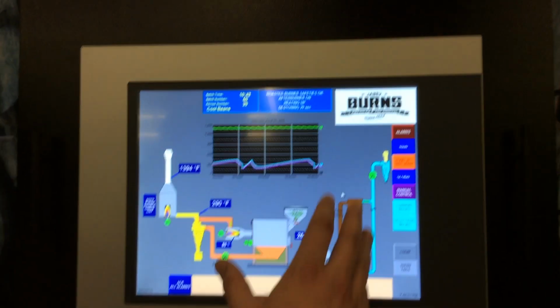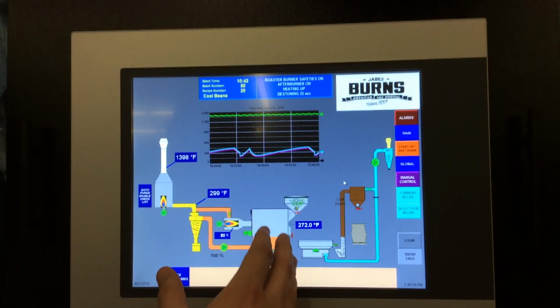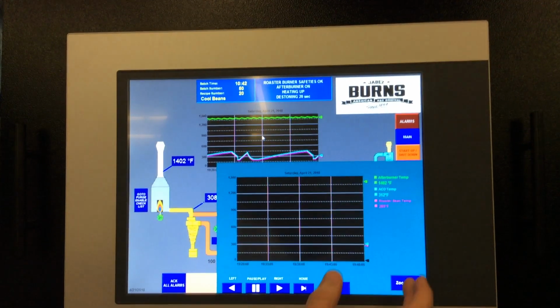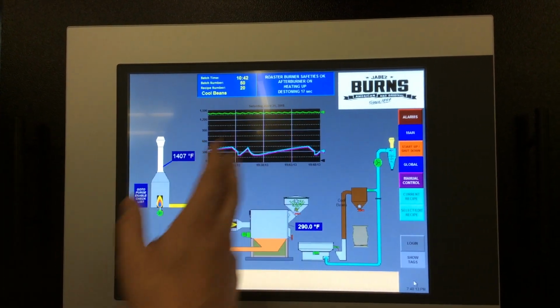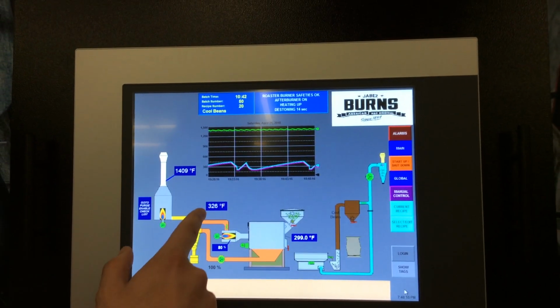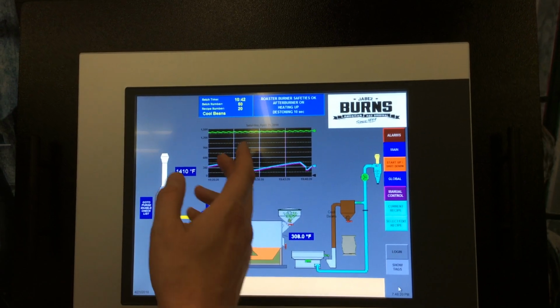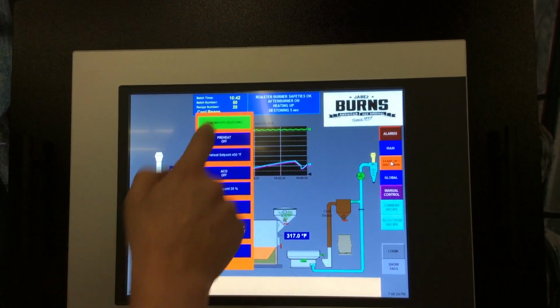So our new 23R Pro controls, right now we're in the middle of a roast. The chart, you have a zoom in chart, you have the chart, it's got 3 pins on it. It's going to show your afterburner temperature, your bean temperature, and your ACO temperature. So in this particular stage, we have it in continuous roasting.